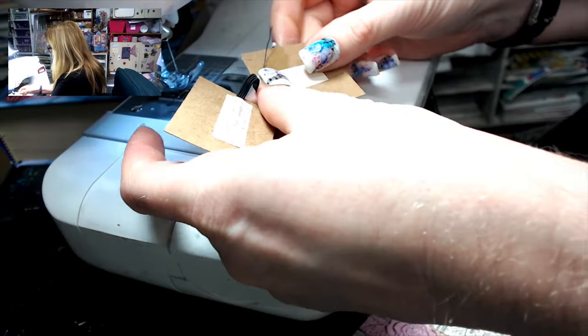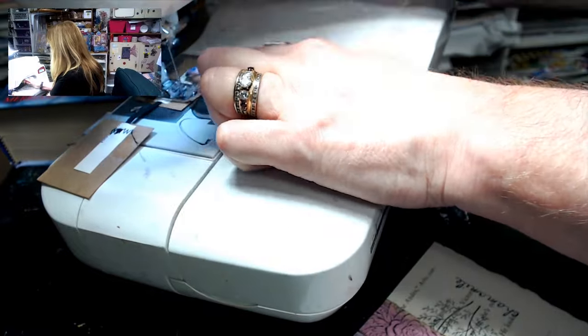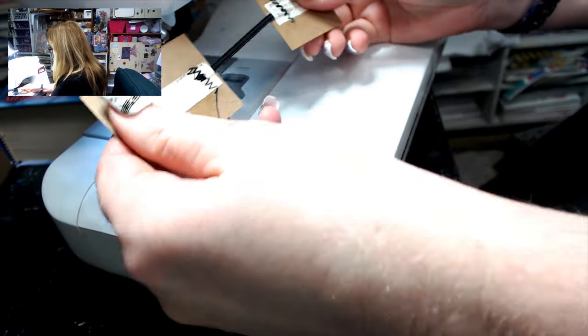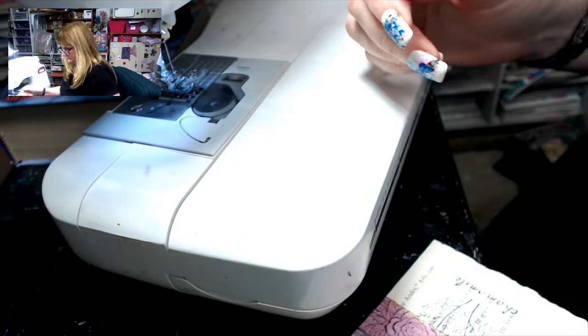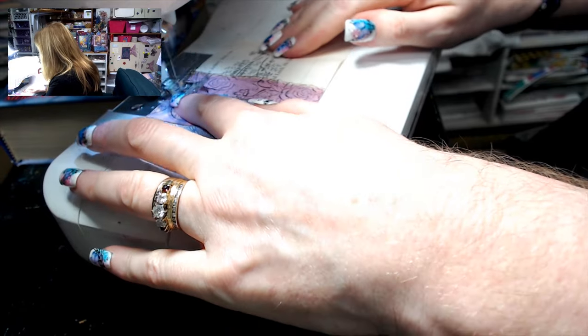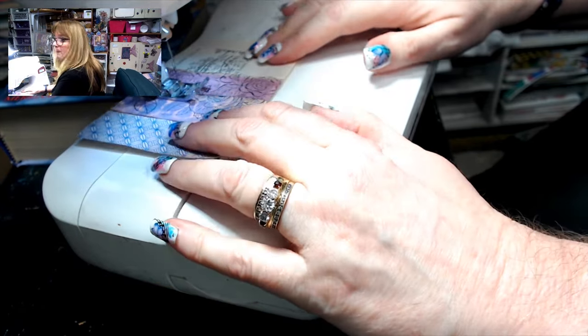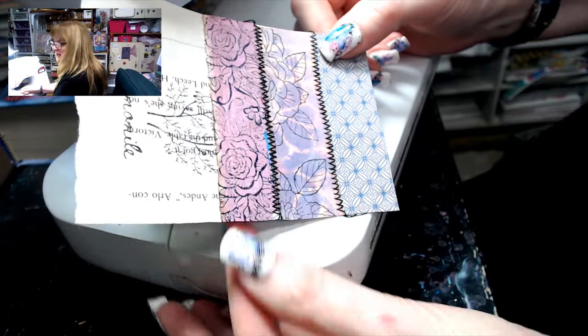So that's on one side, and I'll just flip it around and do the other one. So that'll help keep that elastic from pulling free from this piece. So now what I'm going to do is just stitch over the seams where the paper comes together. So it looks like that.